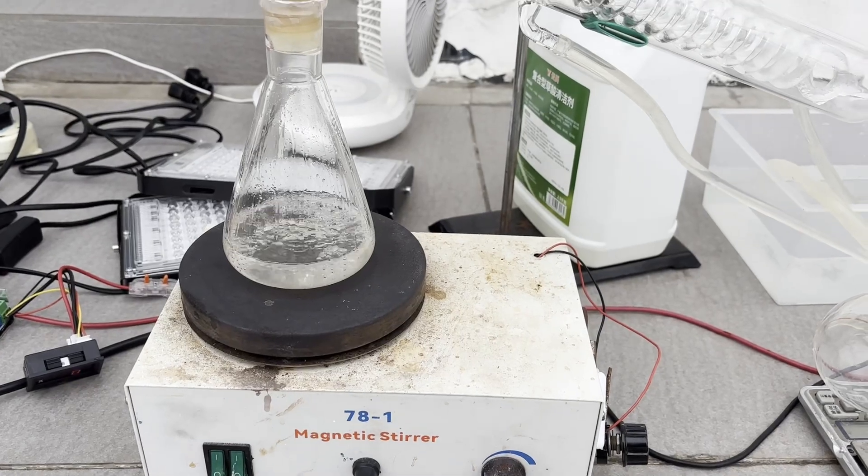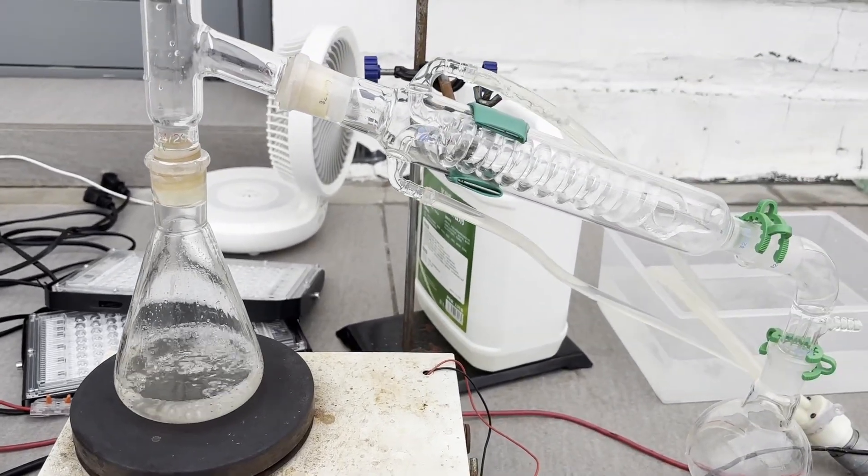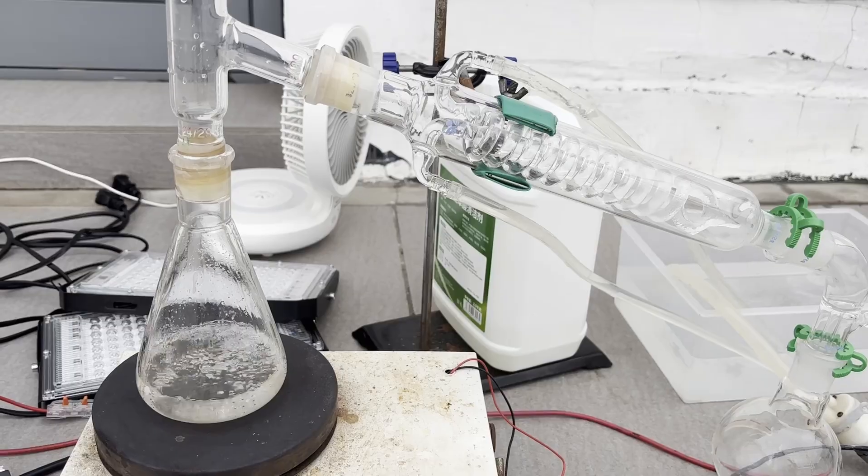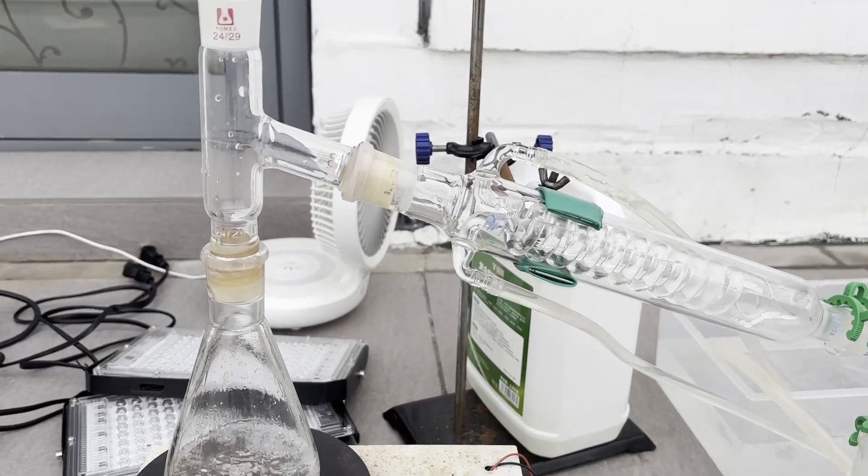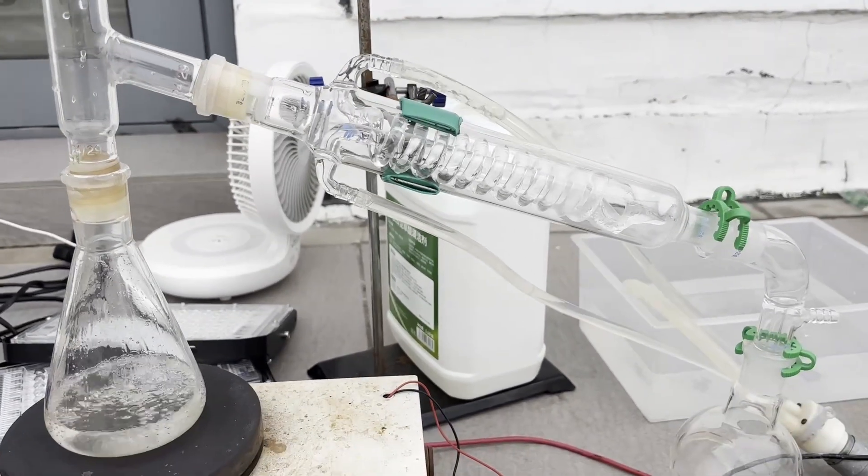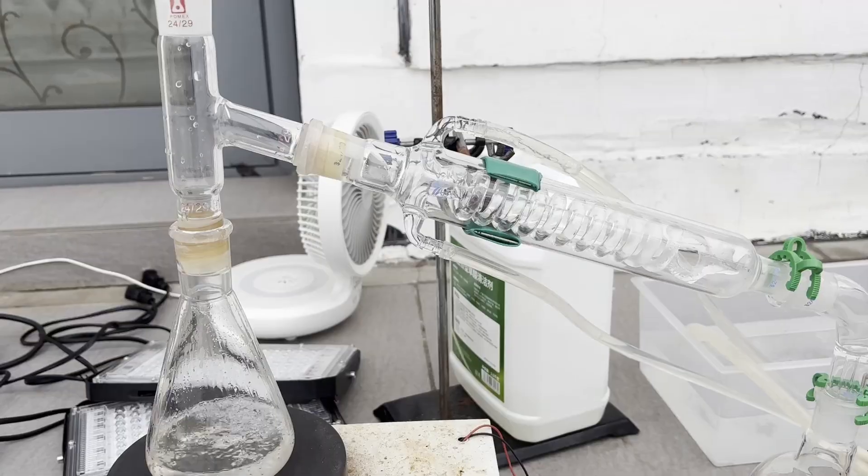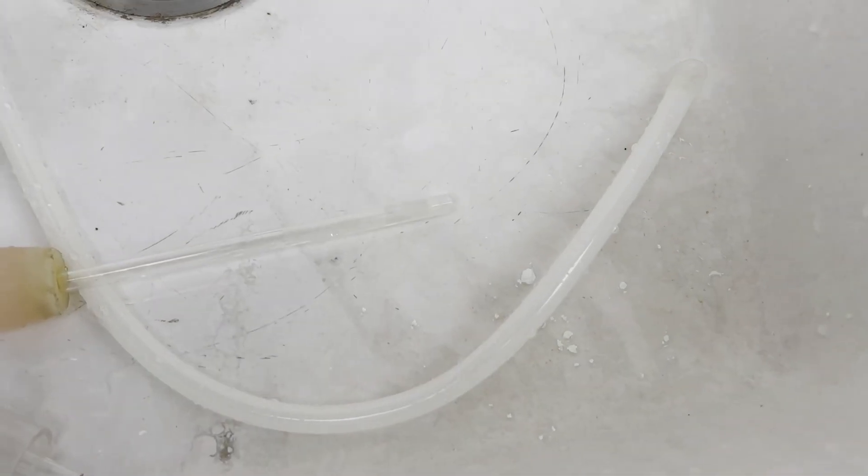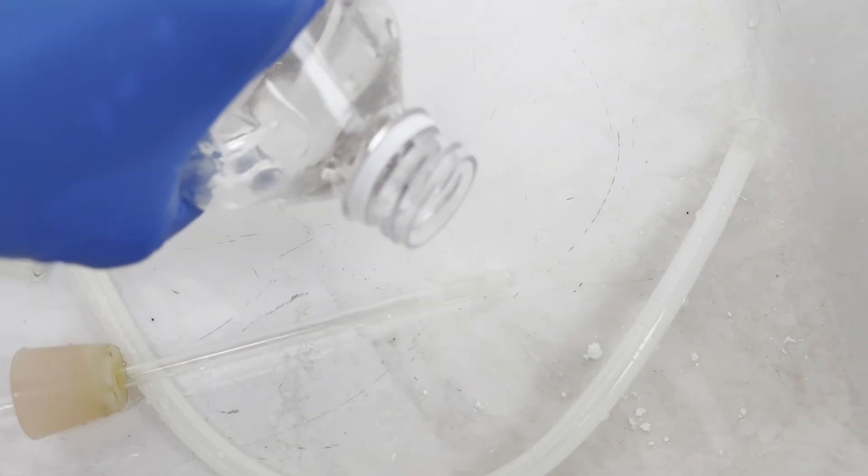I then rearranged the apparatus for distillation to remove the solvent. As you can see, this step was quite messy, as the triphosgene easily crystallized on the joints of the adapters when the solvent quickly evaporated. Needless to say, the disassembled apparatus should be thoroughly washed with ethanol to get rid of the triphosgene.